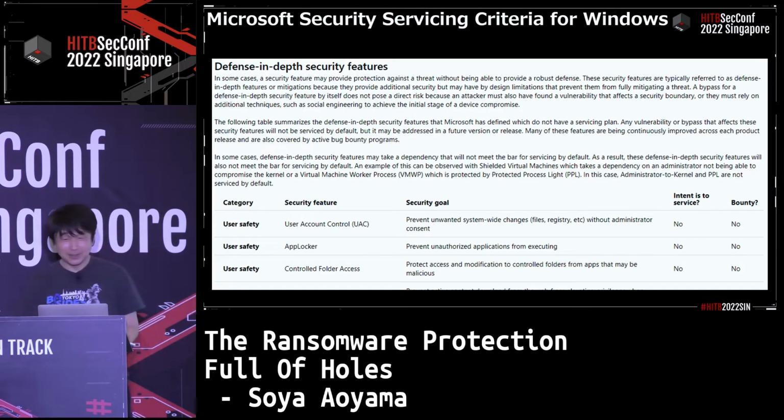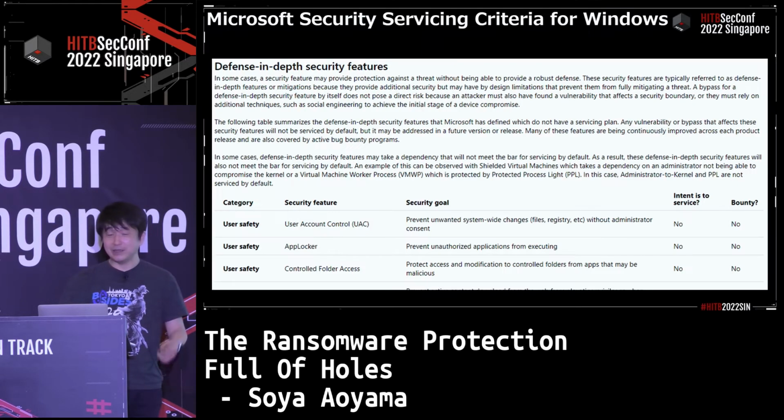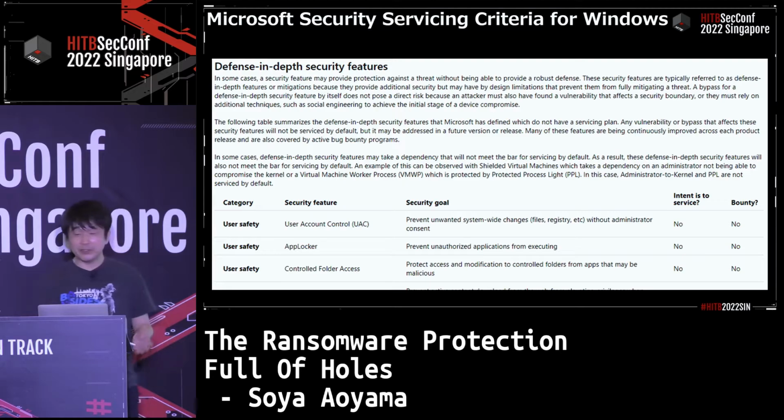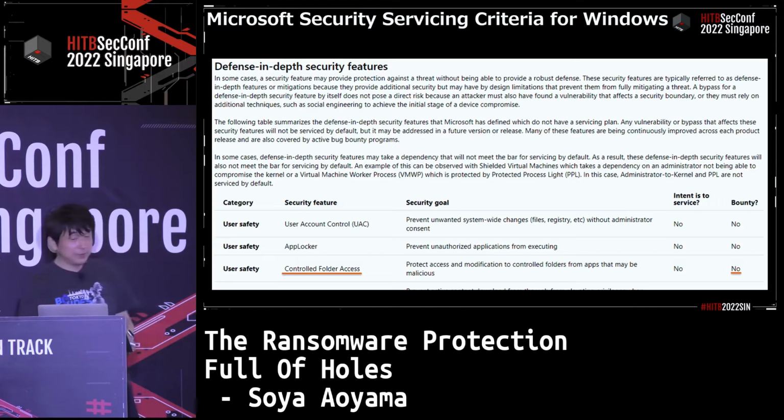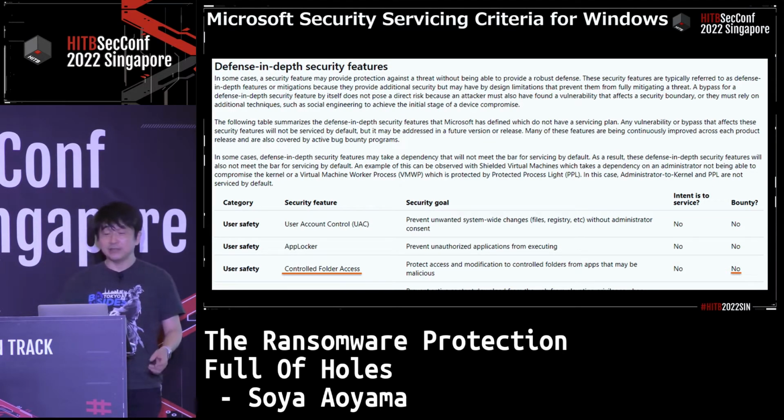In fact, the MSRC's Microsoft Security Servicing Criteria for Windows page has a section called Defense in Depth Security Features. And it says that control for the access is not covered by bounty.